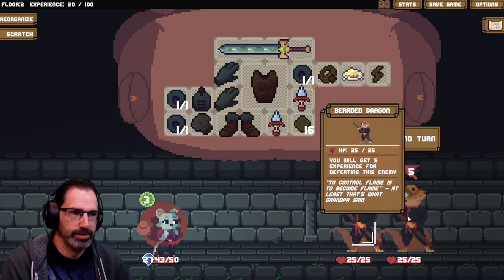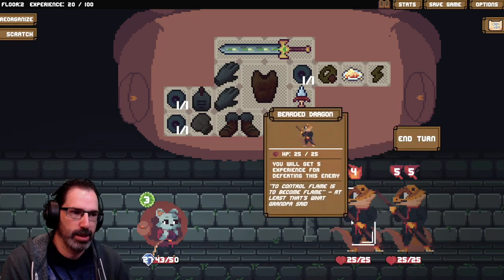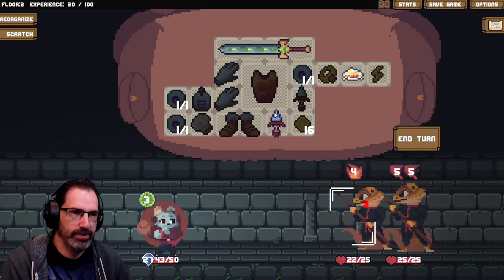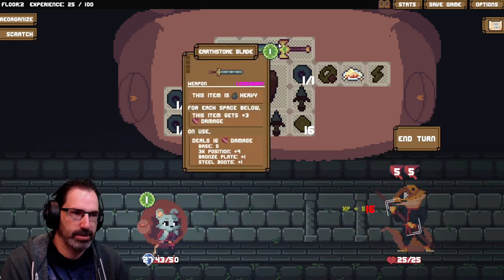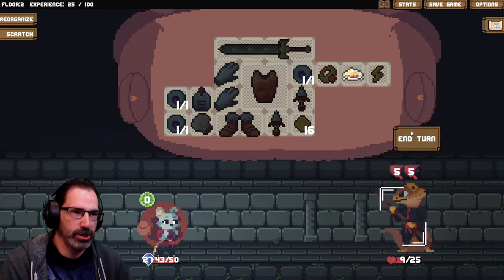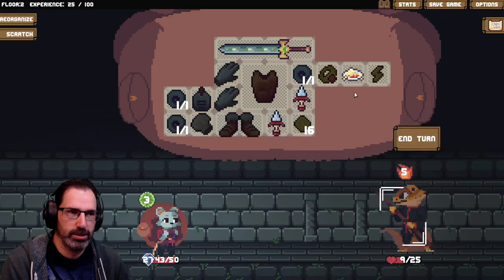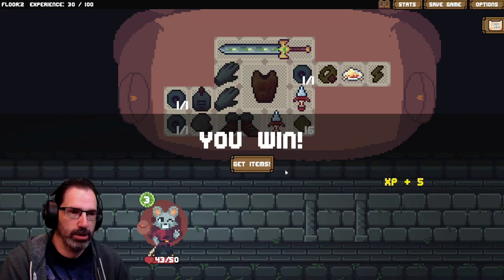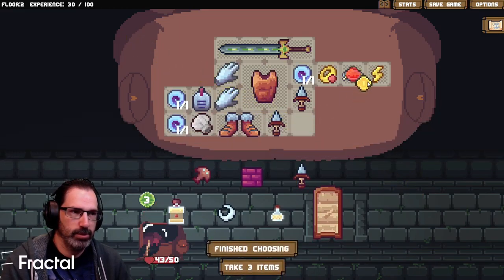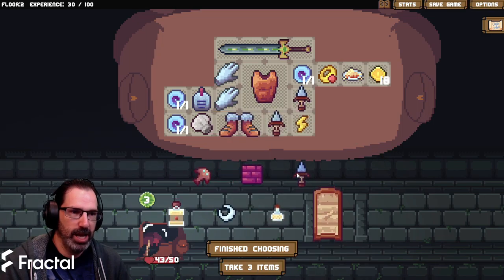They're like monks. To control flame is to become flame. At least that's what Grandpa said. Shiv, shiv, smack, smack, smack again. Now we're getting 27 block a turn. Don't forget about the conduit. Oh yeah, I can connect it for more. Even more. Yeah, we can at very least do this, right? Conduit on those. Hey, we can get a third shiv.